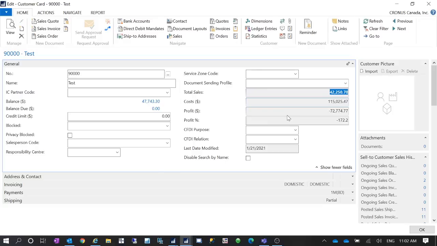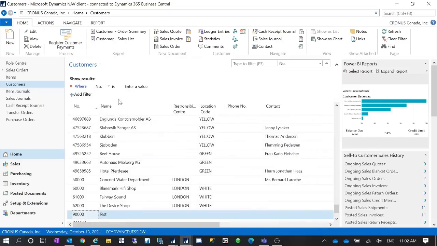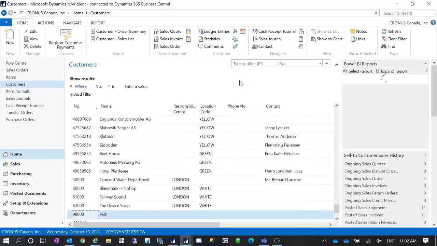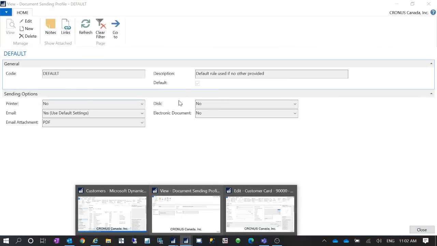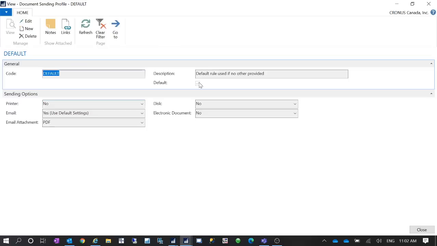As long as when you create a document sending profile you put a check mark on default, that will be the one used even when the document sending profile on the customer card is blank. So in this case, you don't even need to fill that in if you only have one document sending profile and it's the default one.